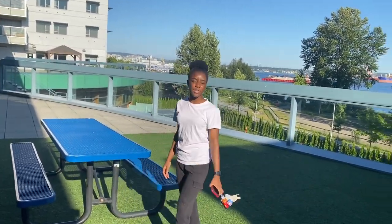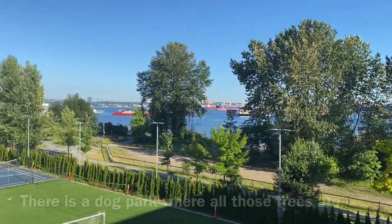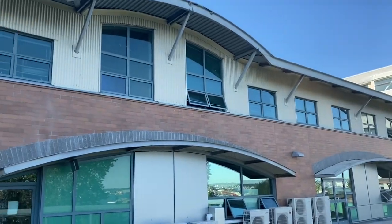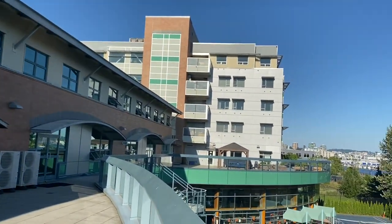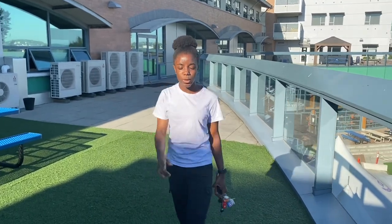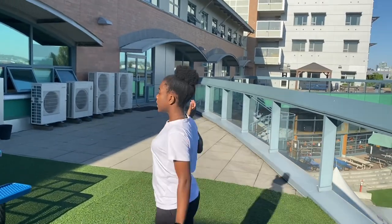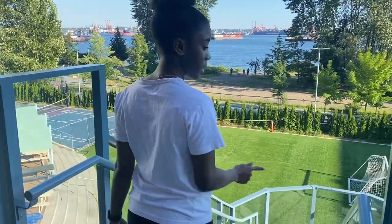This is the patio — it is really cute and really nice. Look at the whole of Vancouver from up here. Up there are the fourth floor girls' dorms. On that side is where the staff that live on campus stay. And then on the other side, that's where the boys stay. Girls are not allowed to go up to the boys' dorms, and guys are not allowed to come up to the girls' dorms. It's girls on the west side and guys on the east side. During quarantine we weren't allowed to go to the staff side to give them their own space, but normally we are allowed to go over there. And there's these stairs that lead right back downstairs. And that's the field — there's a basketball court and a tennis court depending on the season.